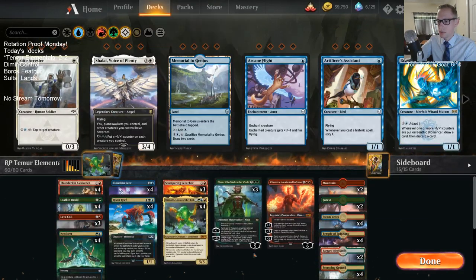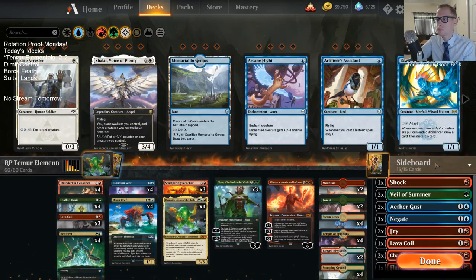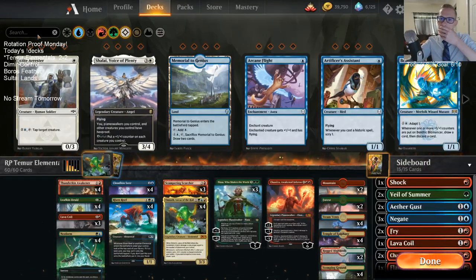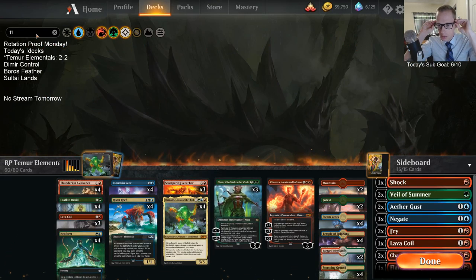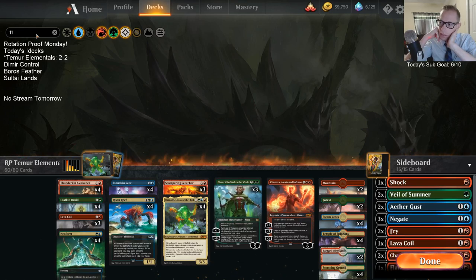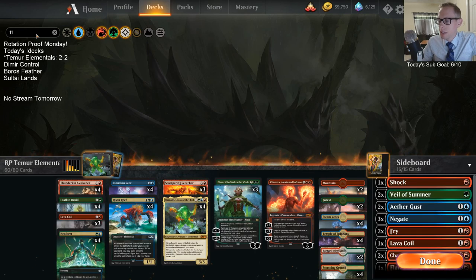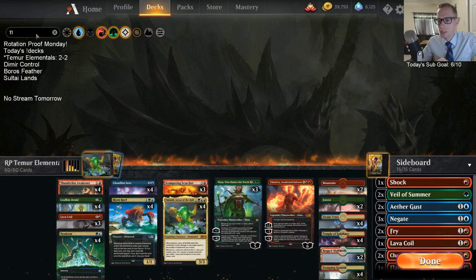Those are some pretty good decks. They'll get you. I don't know what I'm supposed to do with that matchup. I kind of feel like I should have boarded out a land, maybe brought in the shock for a land. I feel like I should have done that. I think that's what I regretted about that sideboarding there.